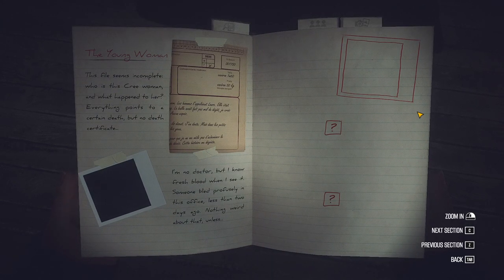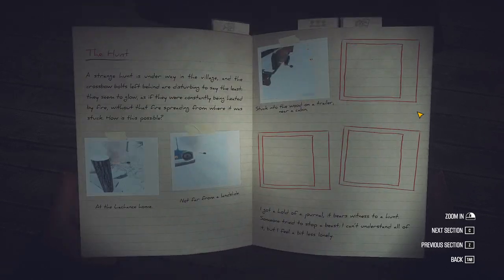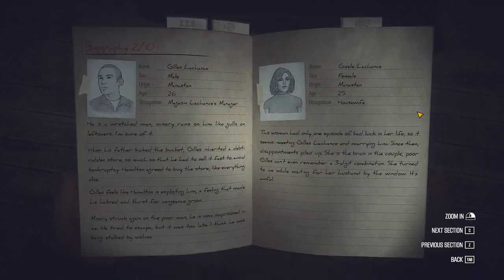The young woman. This file seems incomplete. Who is this Cree woman and what happened to her? Everything points to a certain death, but no death certificate. I'm no doctor, but I know fresh blood when I see it. Someone bled profusely in this office less than 2 days ago. Nothing weird about that unless it wasn't an accident. Which definitely makes sense. What's new in here?